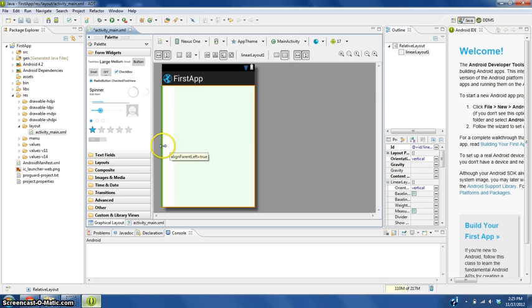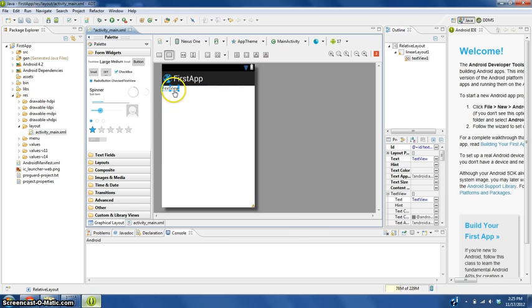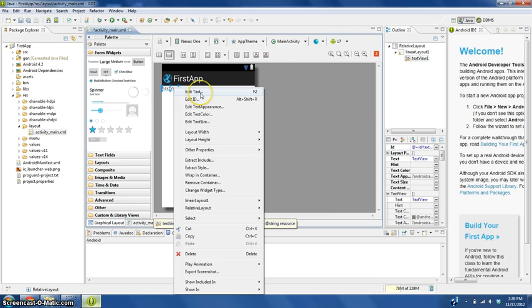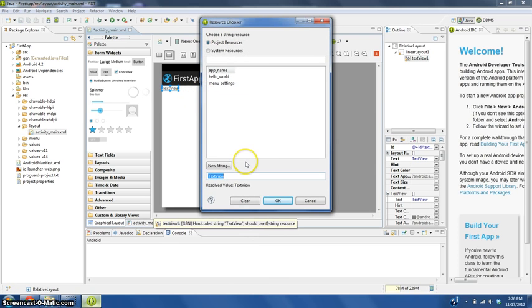Now expand that all the way to the left, and you should have a pretty neat looking white linear layout. So we're going to re-add that text view to our linear layout. It should just snap right there. That's good. Now, we are going to edit the text. But, see, Android does not like anything that is not a string value. Basically, imagine a string with a bunch of letter beads on it. That's what we're going to make here.